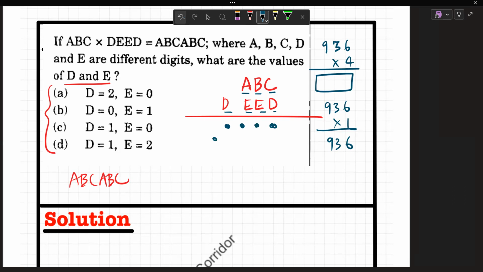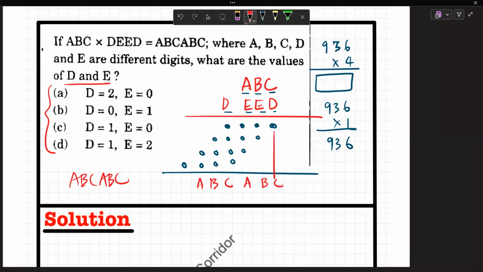The second one will also give you 4. Third one will also give you 4. Fourth one will also give you 4. This is the maximum that you can get. Now the answer says, the answer will be ABC, ABC. What does that imply? This C will come directly here. That means this has to be C. Got it? If this is C and this is B, that means the sum of these two has to be B. Clear? This much fair idea you have got.